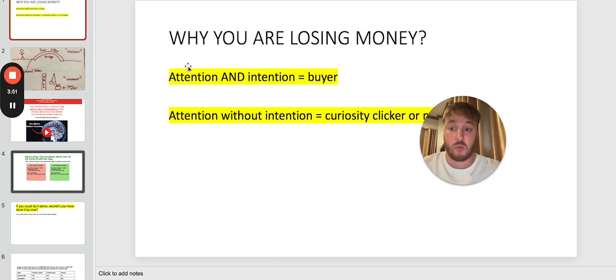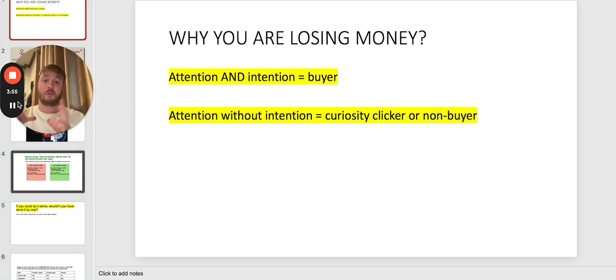All right. So why are you losing money? Okay, if you tried affiliate marketing before and you lost money on paid ads, it's because you don't understand this: attention and intention. Okay, for a sale, you need to have buyer's intent and attention. First of all attention, and then buyer's intent. So if you have attention, okay, you have clicks, you have traffic without buying intent, then you have only curiosity clickers who are non-buyers. And that's the reason, my friend, you're not getting any sales and conversions, because you don't understand that all these platforms like Facebook and TikTok are going to reward you for giving positive emotions to their users. Okay, for everyone who is a Facebook member or YouTube member or TikTok member, you need to give them positive emotion, feeling, right? So they stay on the platform more and more.